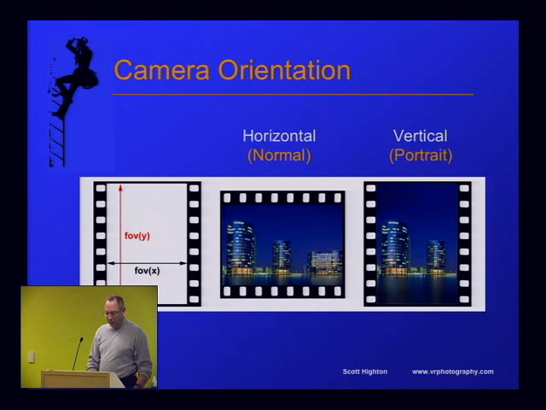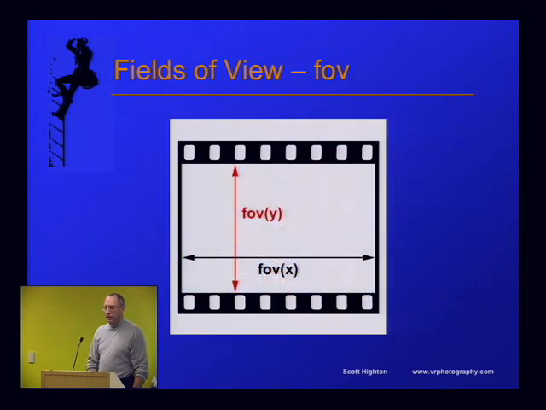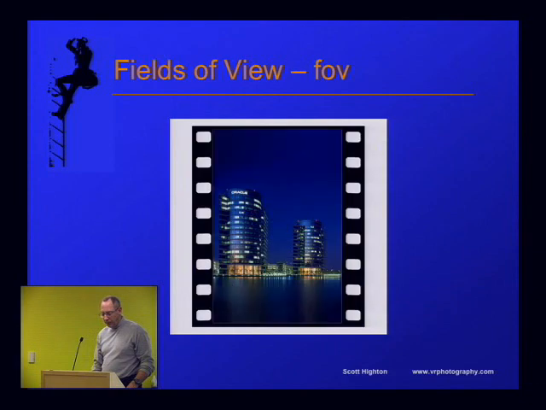We talk about fields of view in both directions, the X direction, the horizontal, or the Y direction. It doesn't matter whether the camera's turned horizontally or vertically. Y is vertical, X is horizontal. Now, when we're shooting panoramas, generally we will turn the camera vertically. Why? That gives us a greater vertical field of view. I can shoot more shots around the circle. Instead of every 30 degrees, I might do it every 20 degrees because I've got the reduced small side horizontally. But I want to be able to capture that vertical field of view and maximize that. So I'll turn the camera on its side, in the portrait orientation, as well.